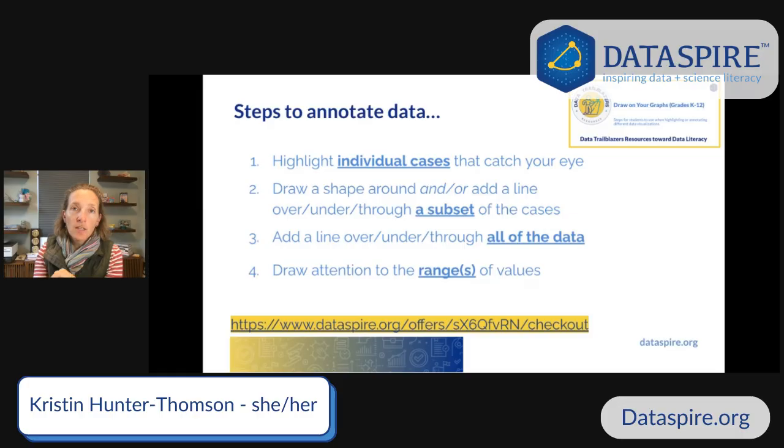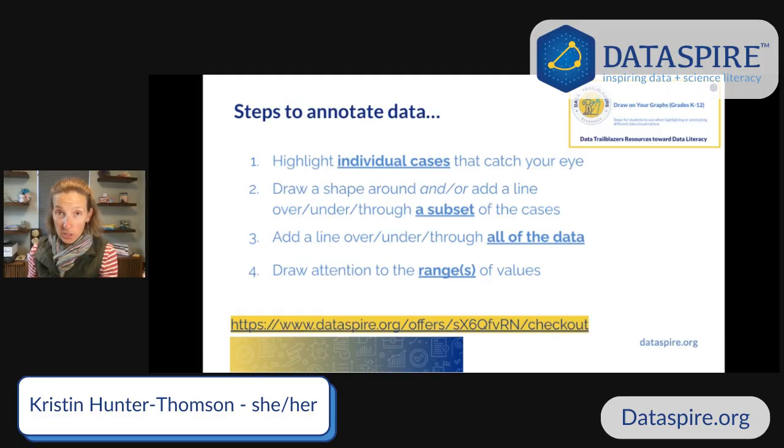Another question that came in, which also made me think of annotating, was: my students can describe individual data points, but not the overall patterns. What should we do about that? And these 4 steps are a great thing that you can do on any data visualization you have that can help move students along on this progression. Moving along on this progression is also what we need to get at the why. So if we're focused on the what, and we're trying to move to the why, using these annotations can be another good step.